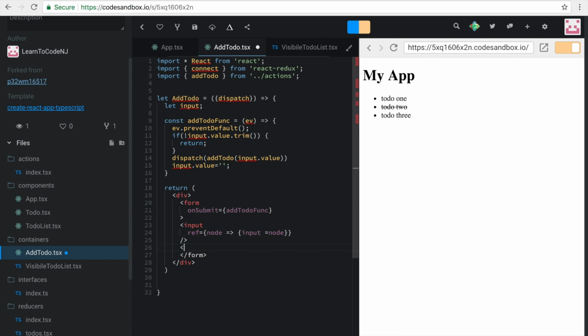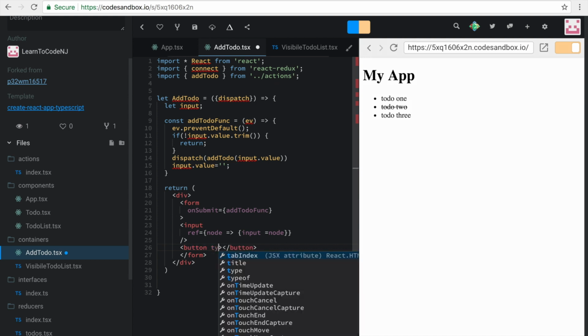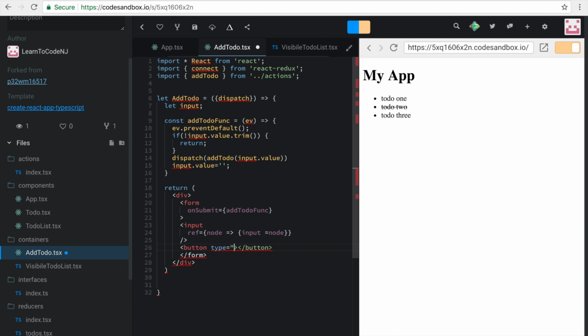And then we're going to have the button, and it's going to be a type of submit. That's the type of button it's going to be. And we're going to label it add to do.